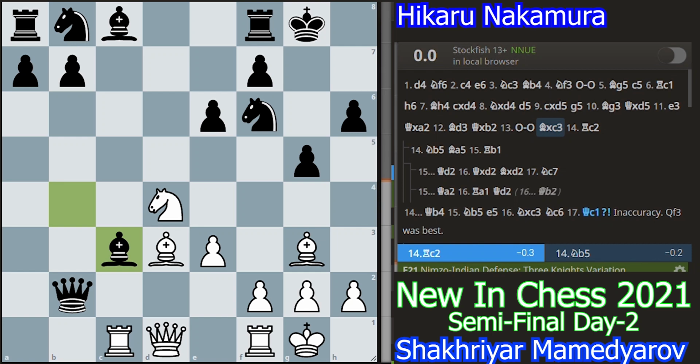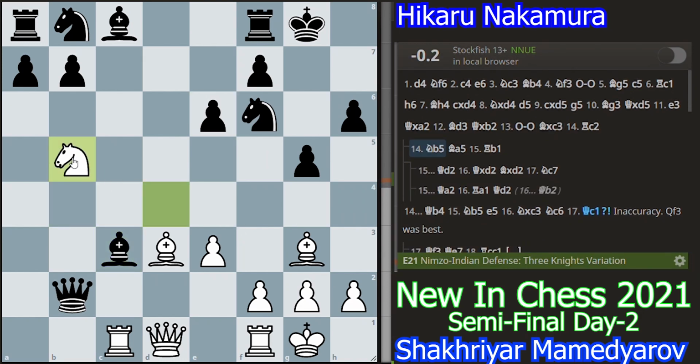Okay, so here I want you to pause the video and try to find the best move possible. I give you 2 seconds. Okay, I hope you tried. The best move here, the most accurate, is to play knight to b5. The idea is to attack the bishop and also play knight c7, threatening to take the rook.